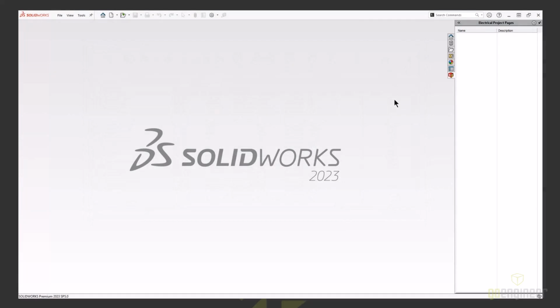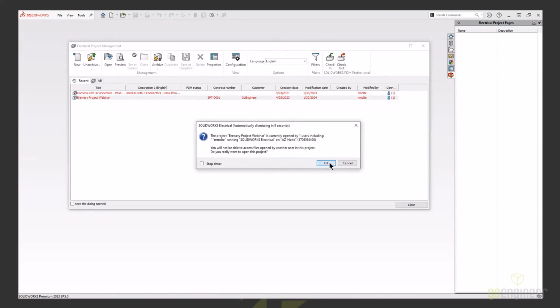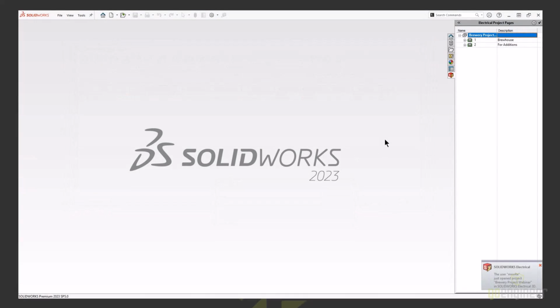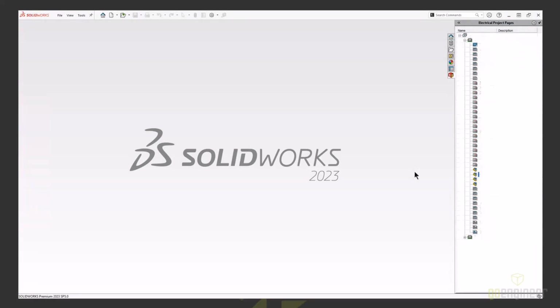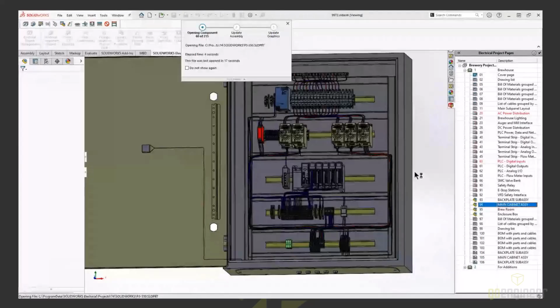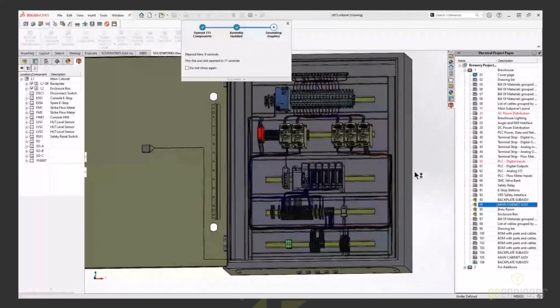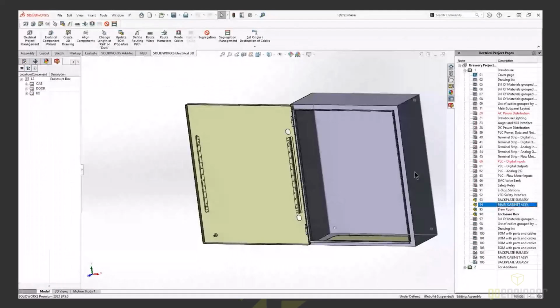So that's there. So I'm going to go and open up a project here in 3D. And while I'm doing that, one of the things I want to point out is when you're talking about the licensing side of things, Electrical 3D does allow standalone or network, and it can either be perpetual or term. So all four of those that I showed on that intro slide, you can do as Electrical 3D.